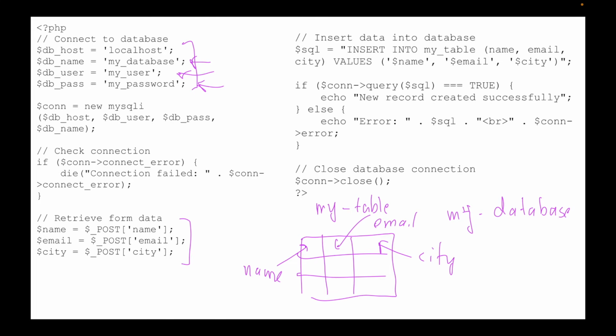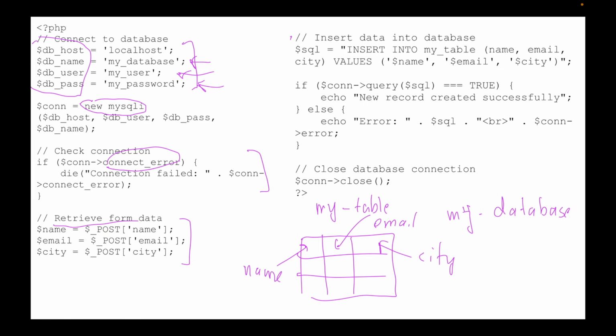And we use those variables to build a connection object right here. So we have new MySQLi, followed by all of these different values as our input. We're actually creating a connection, and then we're connecting to the database here itself, and we're handling any error that might take place. After we've done that, we're getting the form data from our previous form, and then we're building a query. A query is just a set of instructions to interact with the database.